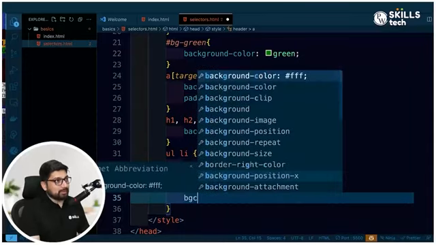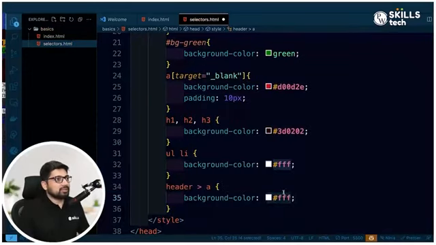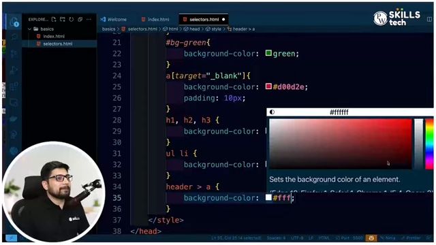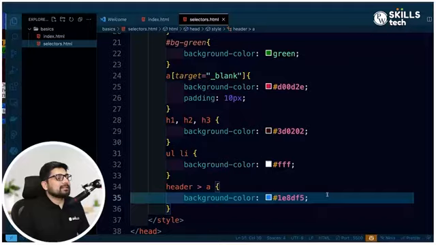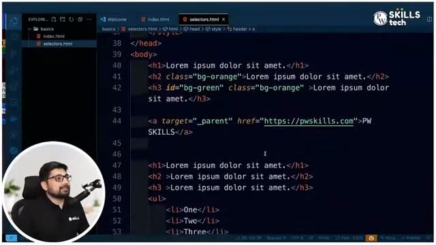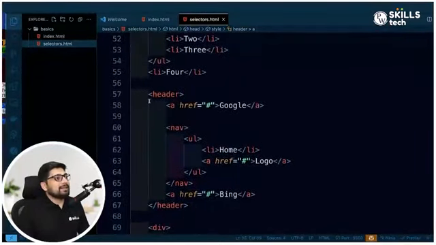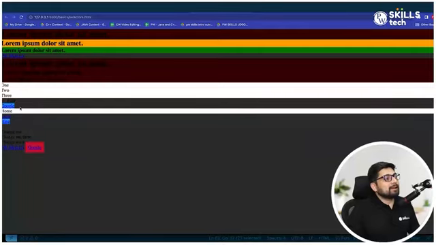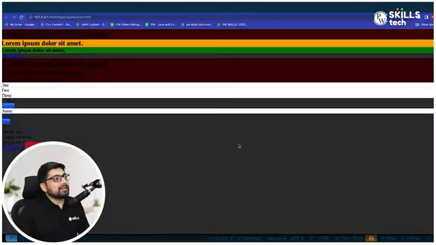So I'll go ahead and use a background color. Let's choose a bluish tone so that you can easily find it. We'll choose something like this, and save. Now notice here there are a lot of A tags. Not all of them are getting selected, only those inside the header. This one, Google, is inside the header. This one is also inside the header. And this one too. So logo, Google and Bing. But what we see is Google is getting selected, Bing is getting selected, but this logo is not getting selected. The logo is still just as it is.